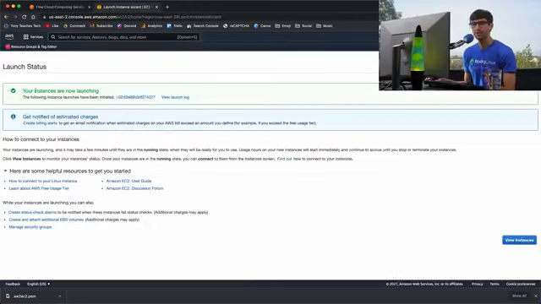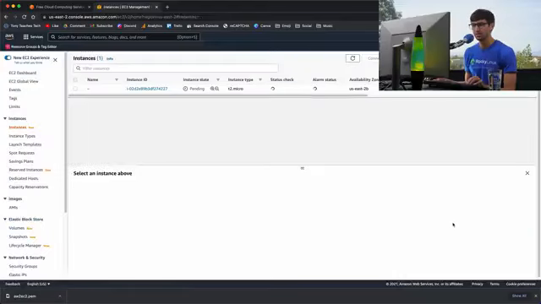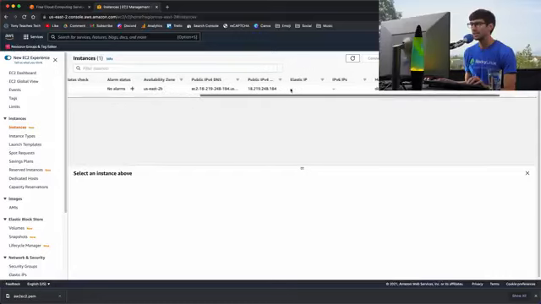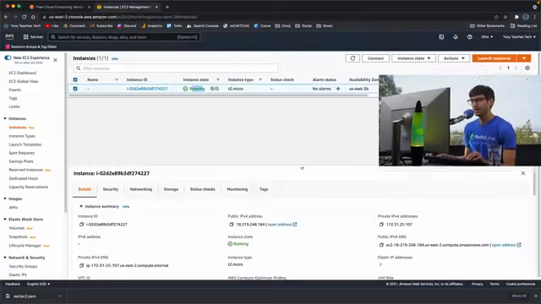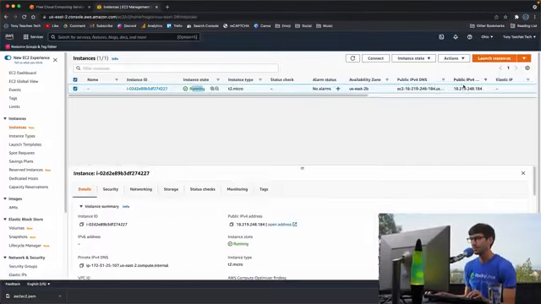So on this next page, you'll see that it says your instances are now launching. Down here in the bottom right, let's click on View Instances. We can maybe see the progress along the way, and it doesn't indicate that it is up and running yet, so let's give it a little bit more time. Okay, you can see now that the instance is up and running by this text right here, and you'll also see that we have a public IP address.